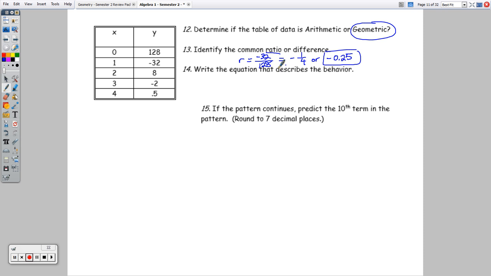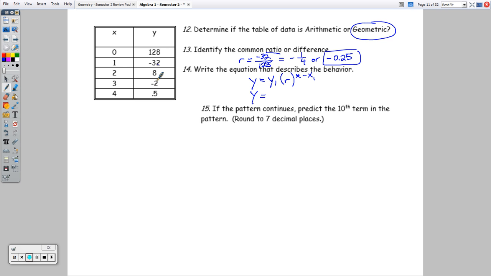And then write an equation that describes the behavior. We came up with this equation for exponentials, for geometrics. In other words, that's just another way to say an exponential type of relationship. So we have the initial y, and then you've got the ratio, and then you have x minus x1. That's the way we had talked about it most recently. And so we have the initial y.